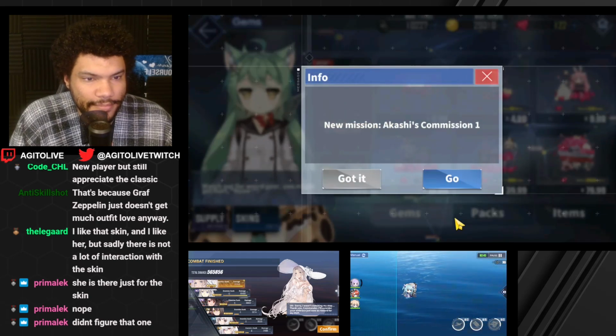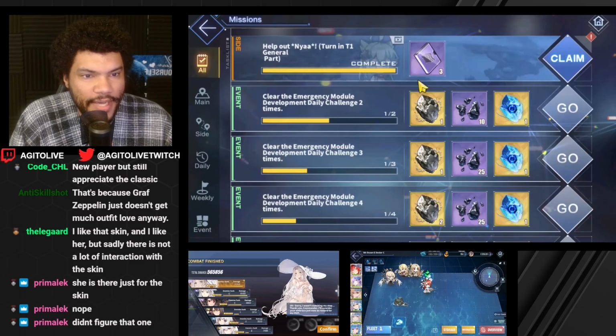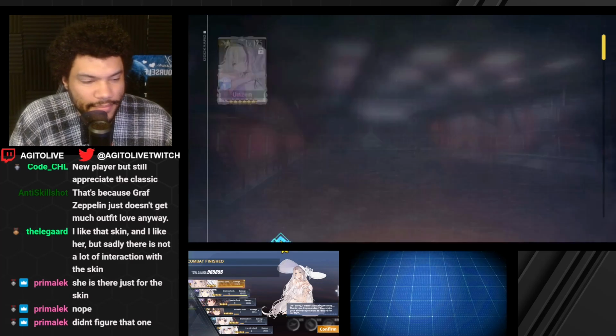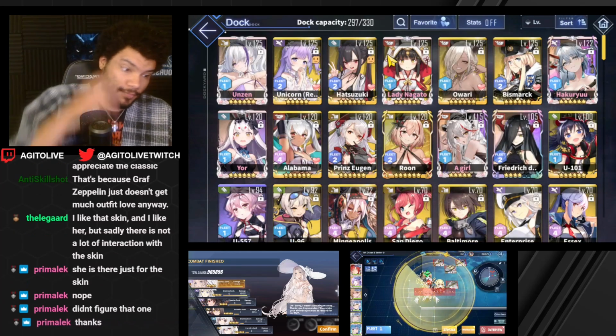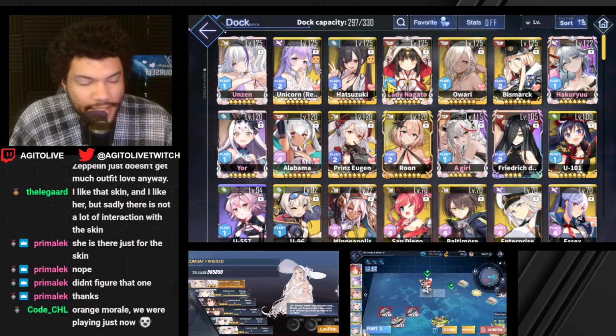Bam. Now you have the missions to unlock Akashi. Congratulations. Basically, you just have to head pat Akashi a ton.